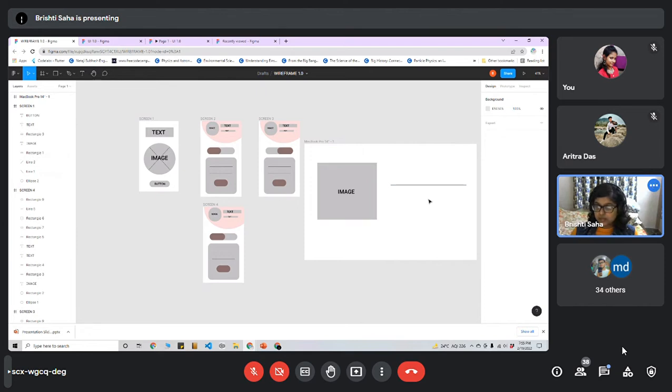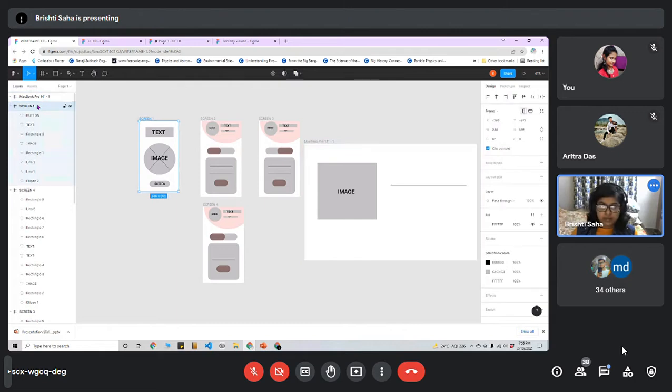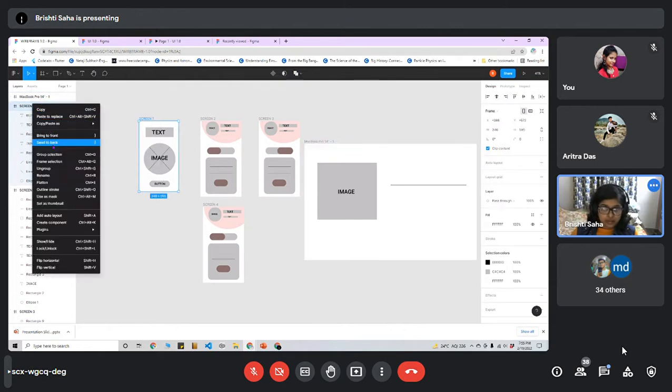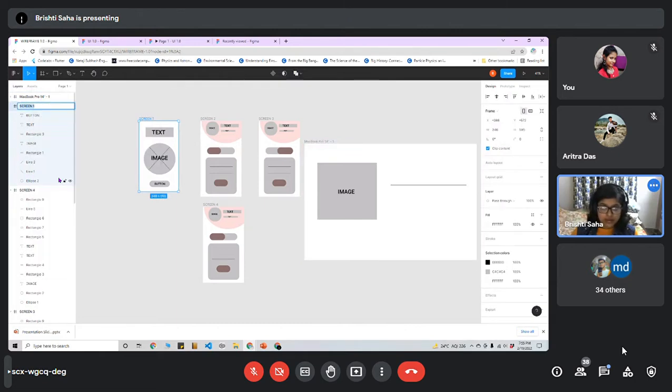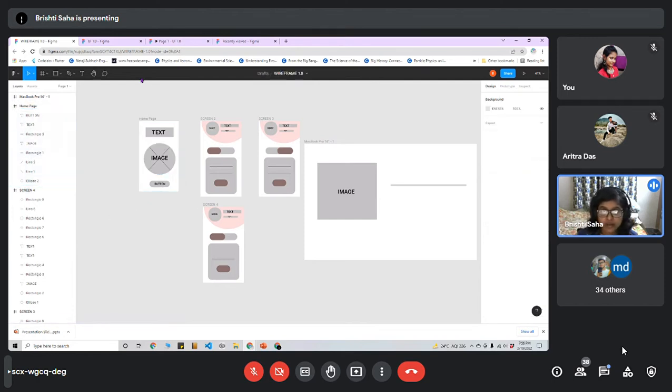So we come to screen 1. We can rename it, and we can say maybe home page. So it will be renamed as home page. We can change the text, like the headings, from here.